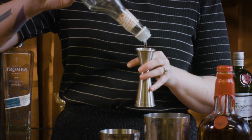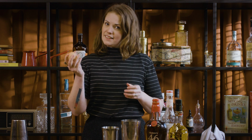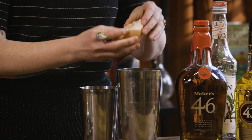It might seem like quite a lot to have both the liqueur and the sugar syrup in there, but your eggs and cream and things act like a bit of a sweetness suck. You need to add a little bit more in there than you usually would in, I guess, your more classic sour style cocktails. And then last but not least, your egg. You can crack it in the other side of your tin just to make sure you don't get any eggshell in there if you're a bit nervous about it. And of course, it goes without saying, but make sure it's a nice fresh egg.